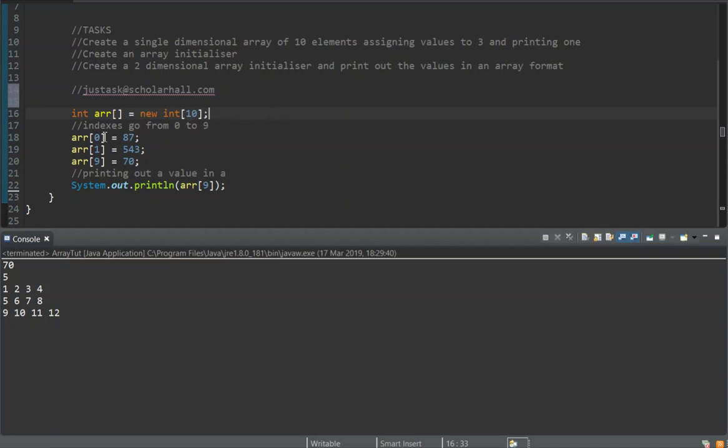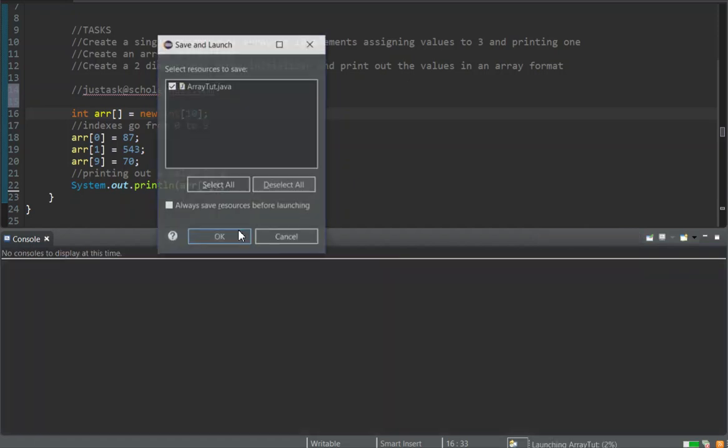So when looking at an index within an array like here and assigning it, you have to remember that this is the first index value, but it's been given the index value of 0. So the final index value will be 9, and that's 10 elements within the array here. We've assigned values to 3 of the elements. We've assigned to the index values 0, 1, and 9, and these are the values that we're assigning to those indexes. And this is how you would print out one of them.